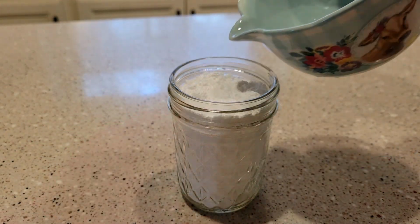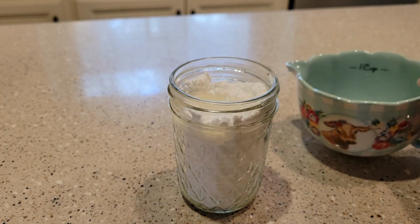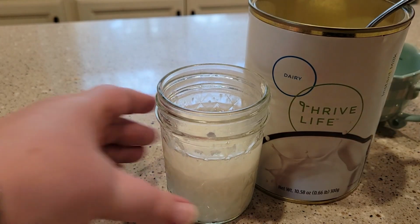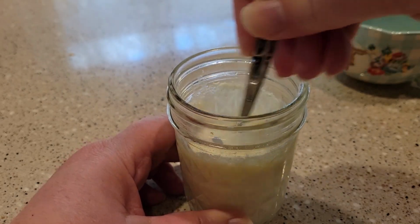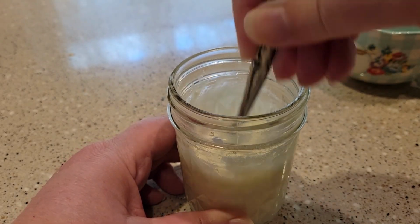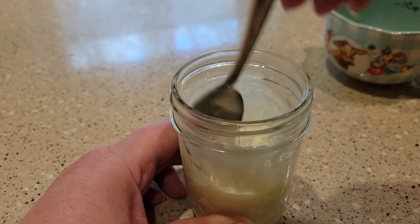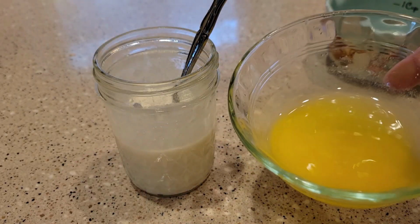Meanwhile, you can make your glaze. So that right there is a half pint jar. And I just added a couple tablespoons of hot water there. And I had forgotten to add the instant milk powder earlier, so I just added a spoon of instant milk to that. So it'll make that as if you had added milk to your powdered sugar to make the glaze.